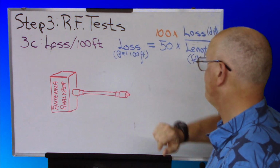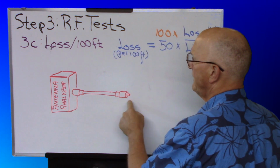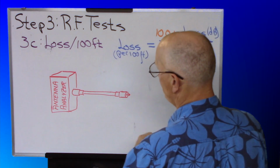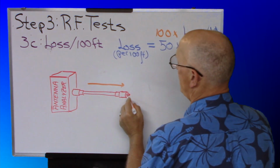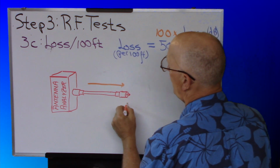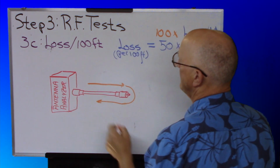At any rate, follow the directions for your antenna analyzer. It's going to be an unterminated end down here. So how does the antenna analyzer do this? Well, what it does is it sends a signal out. And because this is a perfectly horrible load, it means that it's unterminated and 100% of the power that gets to this point gets reflected back here.